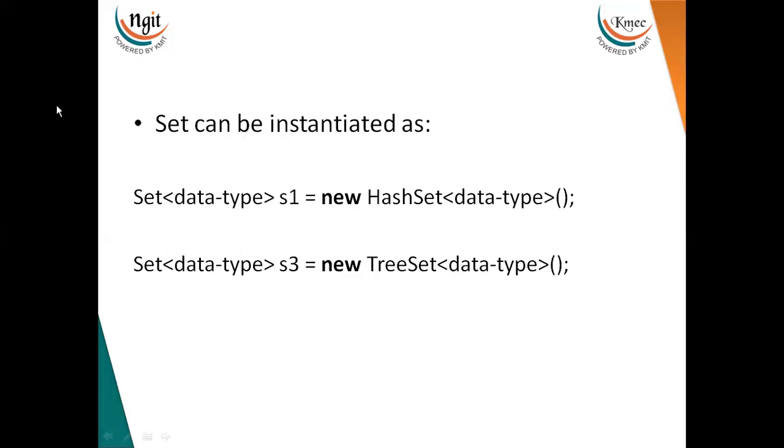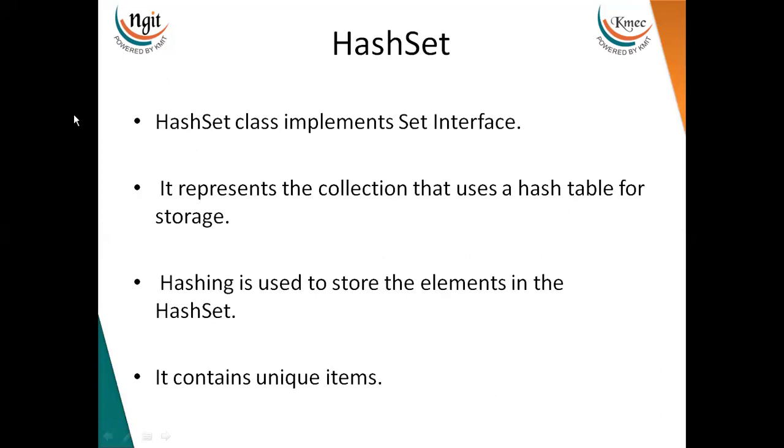First, you need to understand that this HashSet also implements the set interface. All the methods of the collection interface can be used by the set interface, right? And it uses a hash table for the storage. Internally, this HashSet uses a hash table for the storage. Here we use the hashing technique. Sir, what does this hashing technique mean? I will explain. Basically, this hashing is introduced to reduce the storage capacity. That is the purpose we introduced this hashing technique. And it also contains unique elements only. It does not allow duplicate elements, right?